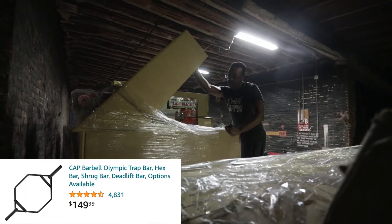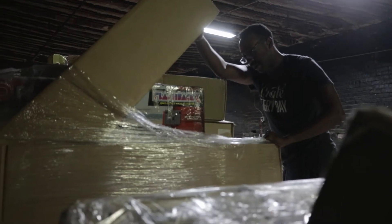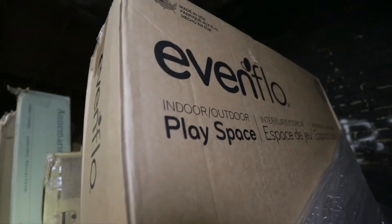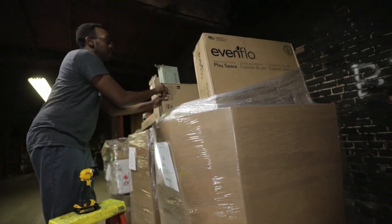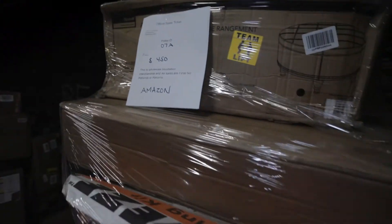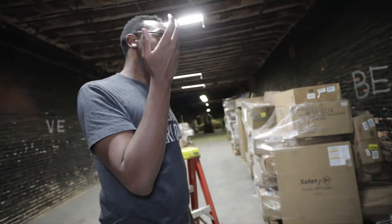You got a universal trap and shrug bar — that's actually pretty good, you can sell that. We've got some baby stuff too. We've got our scan app going — $85 free shipping, $82 free shipping, so that's two items right there, $200 bucks. This pallet's around $700. We're also looking at another one — the price on this one's only $450 and there's a Schwinn bike that just sold for $250. But that $700 pallet has another one of the exact same Schwinn bikes in it. What I like about this one is it's a dark color — the two bikes that sold on eBay were dark color bikes. A pink bike limits who can actually buy it.